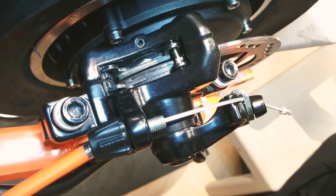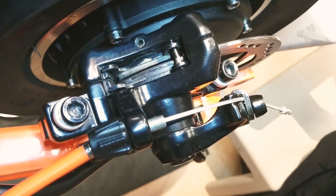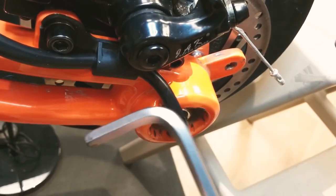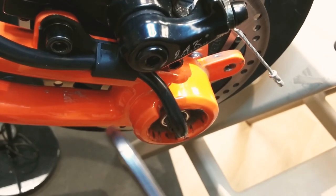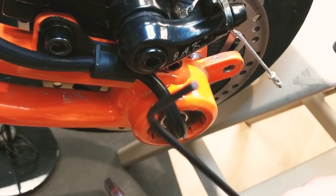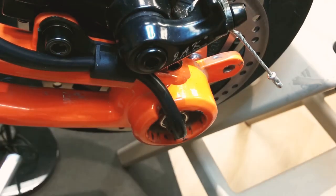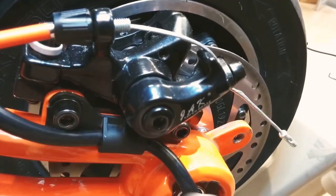How to adjust the inboard pad on the INOKIM Ox. You're going to need a 5mm Allen key and a 2mm Allen key. Start by removing these two bolts.